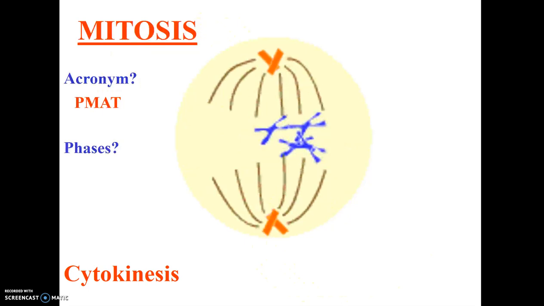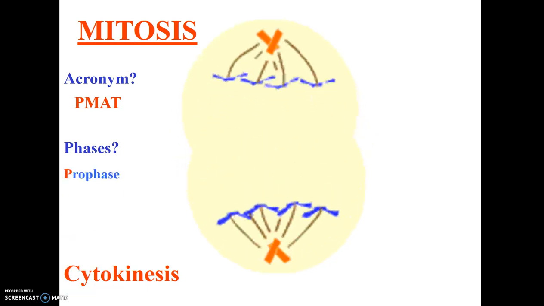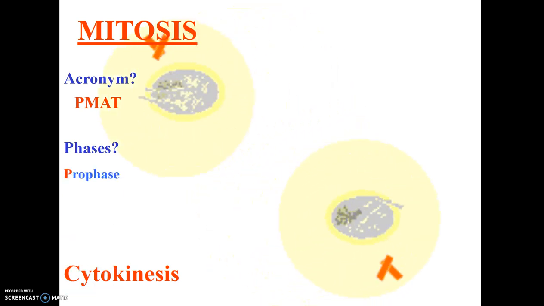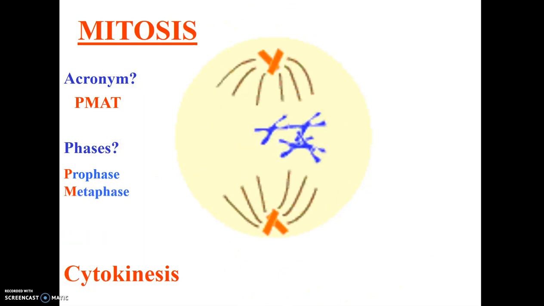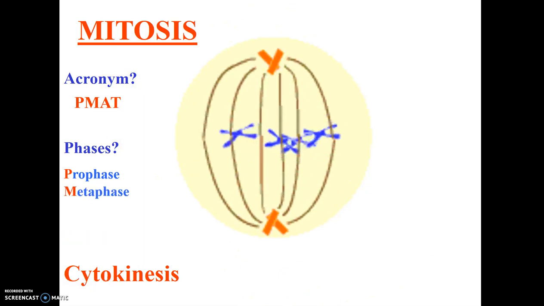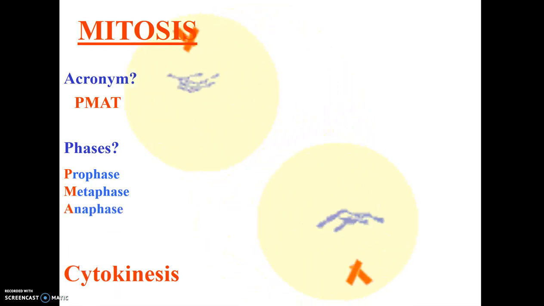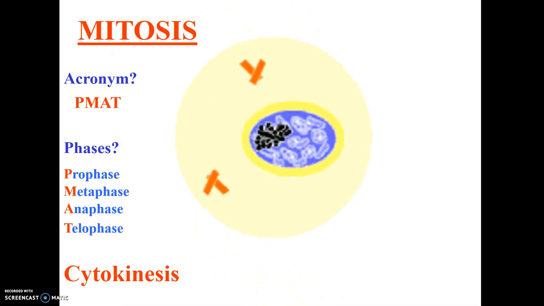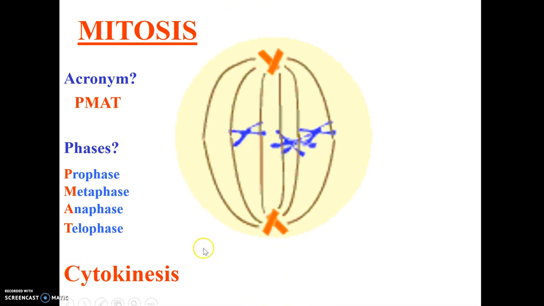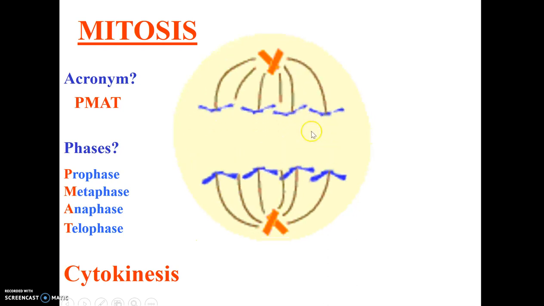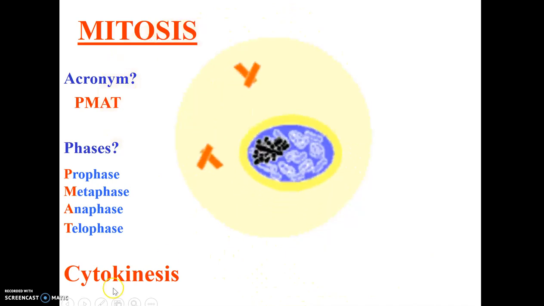That first one, the P stands for prophase, and so prophase is the first one, and that's actually, if we look at the animation, what's going on right now. And at the end of prophase, we have metaphase, which is going on now in the animation, and then anaphase, where the chromosomes split apart and move to opposite sides, and then we end with telophase. So if we go back to the animation, here's metaphase and then anaphase, and telophase happens right now.